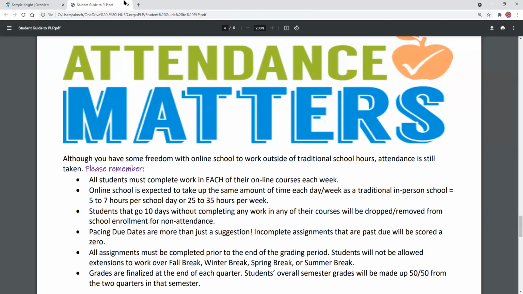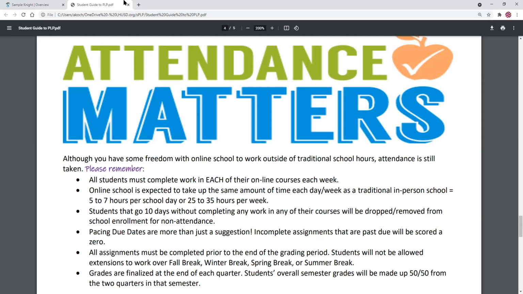Even though online school is a different format than traditional in-person school, attendance still matters. Whether you're using School's PLP in summer school or during the regular school year, it's extremely important that you stay on top of your pacing due dates and that you're active in each one of your online courses every single school day if possible. However, during a typical school year, if you have 5 courses in progress, you may break them up and work on your English class on Mondays and your math class on Tuesdays and so on. However, you have to work in every single one of your online courses at least once every single week. Otherwise, you run the risk of being dropped for non-attendance. Students that go 10 days without activity in a course can be dropped from that class.